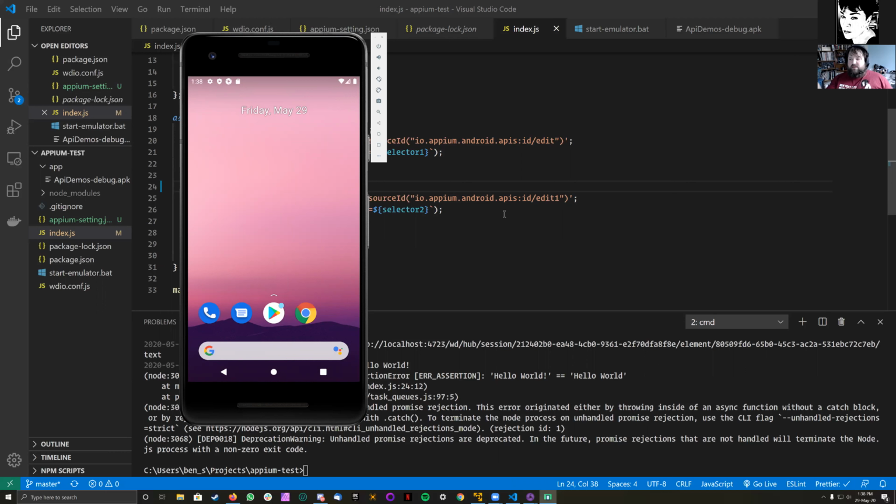That little Appium inspector thing to grab the selectors makes things very easy. I wouldn't know how to do that on a native app otherwise, unless you had the source code available to you.